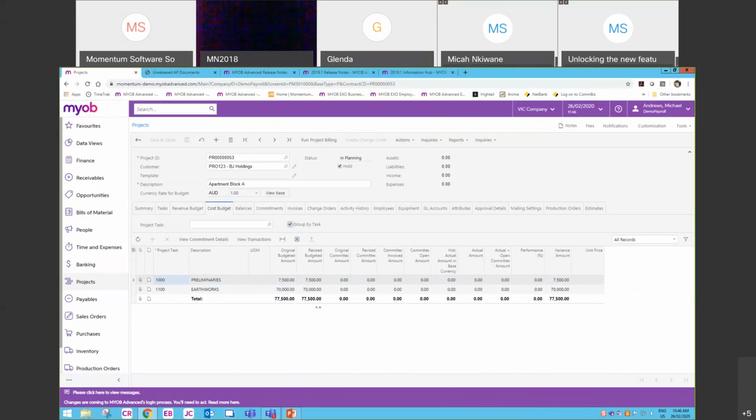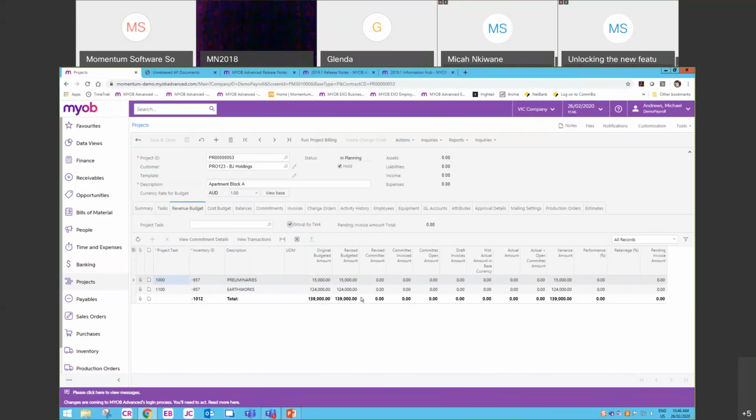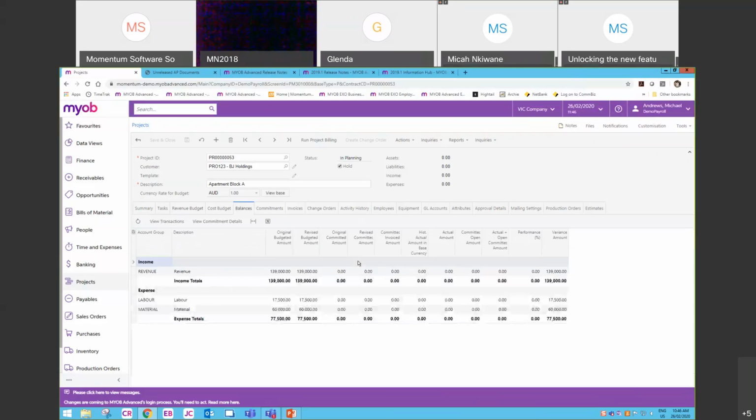So we've got a total cost value for the project, total revenue value for the project, and then all of that will track through via the balances tab, what our expected revenue is, what our expected costs are broken up into labour and materials, and you can continue on and prosecute that project.